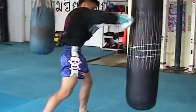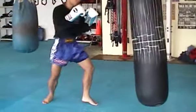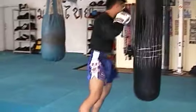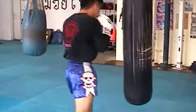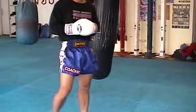I usually do about 3 rounds. All of the rounds are 3 minutes long. The first round, just work on your attack. Again, basic punches, basic kicks, okay? Move around a little bit, move around the bag. Finish off with that first round, and you go to rounds 2 and 3. You're going to add more combinations, put your defense together as well. Pretend somebody's kicking you, pretend somebody's punching you, on the bag.